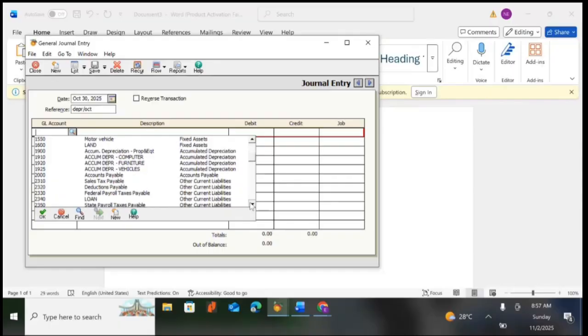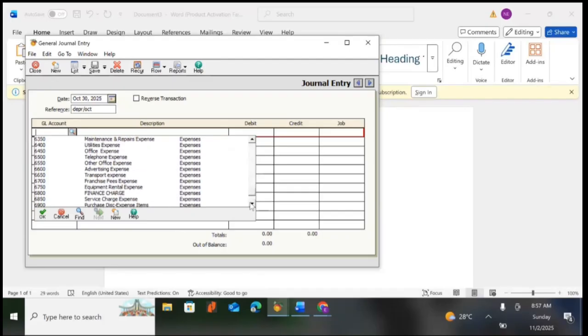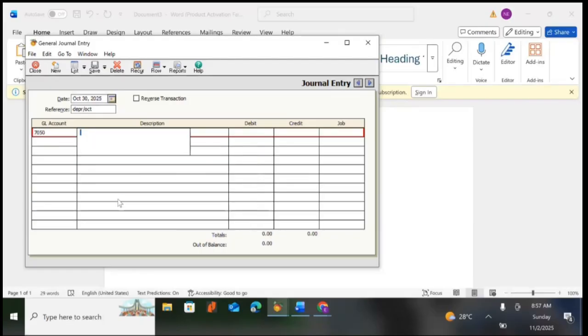We are debiting depreciation first. Depreciation is an expense account, so you can see it's a standalone ledger. Depreciation in October, 173,000.